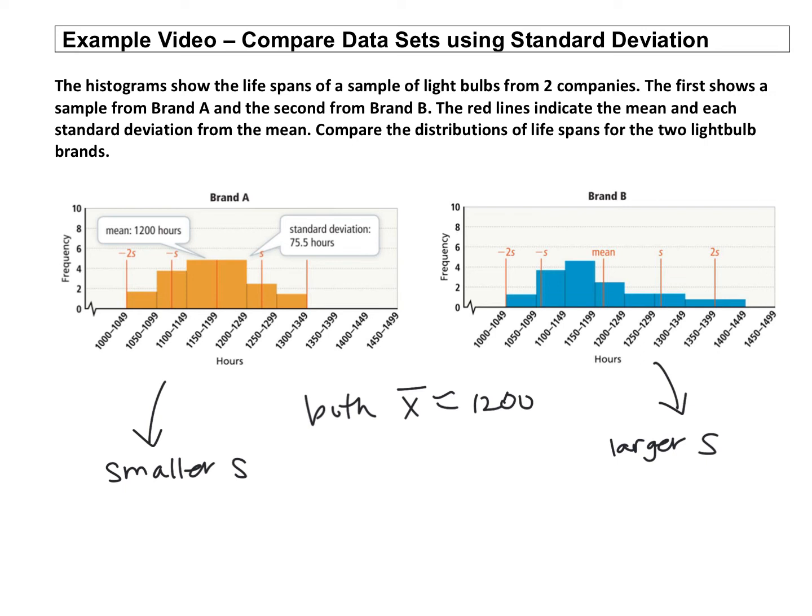that's how we compared. If we were to choose, brand A might be a better choice just because the data is showing it's more consistent, the data is more consistent with that mean of 1,200. Because of the symmetrical graph versus the graph skewed to the right, we may have made a similar conclusion in a previous lesson, but now we can understand how standard deviations get us to a similar conclusion.